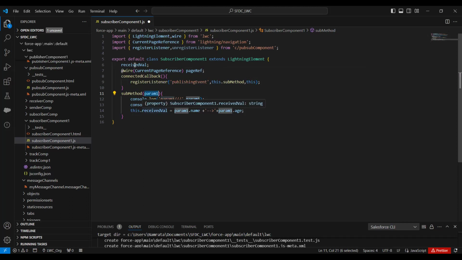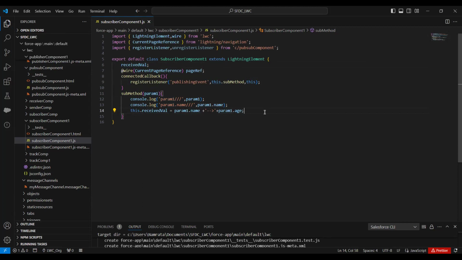Then in this variable that I have made for this subscriber component, I am putting param1.name. Like you saw there, we passed two things, name and age. So I'm saying param1.name and then param1.age. Even if we had declared three of them, we would say param1 dot the variable name, param1 dot the next variable name, and the other variable. That is how you receive it.